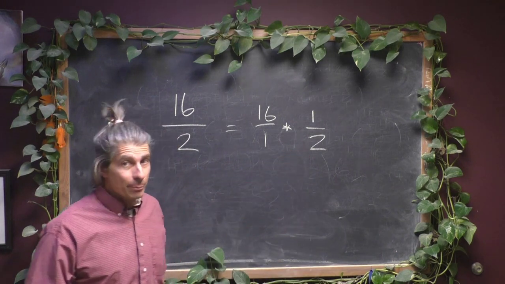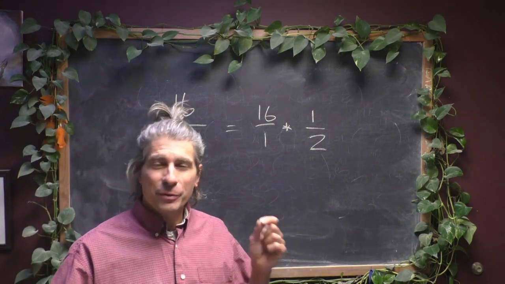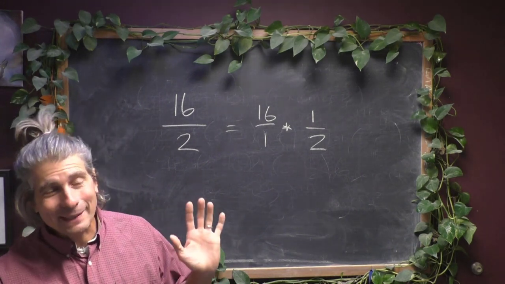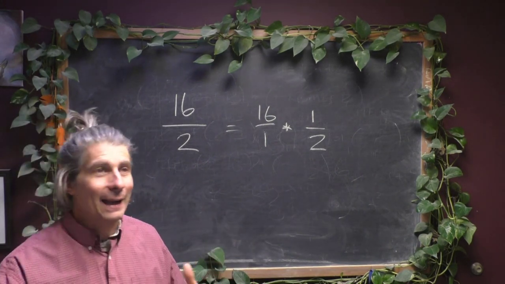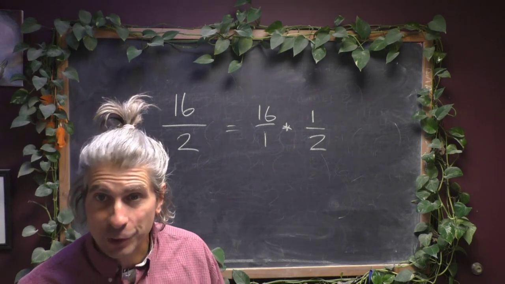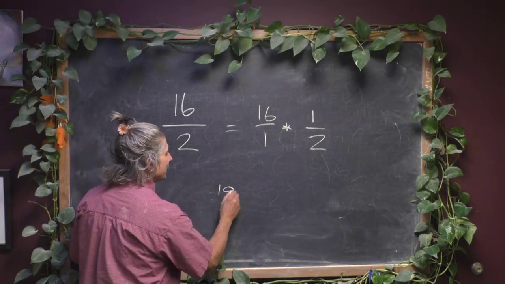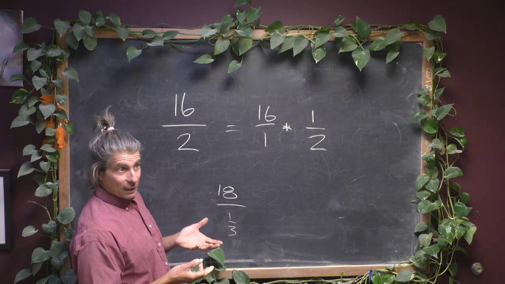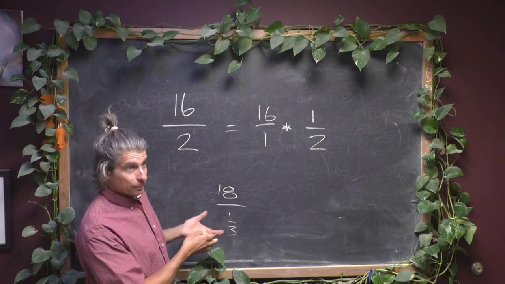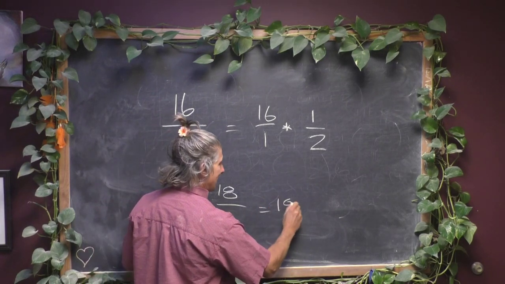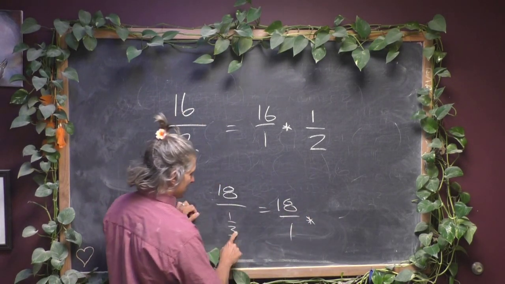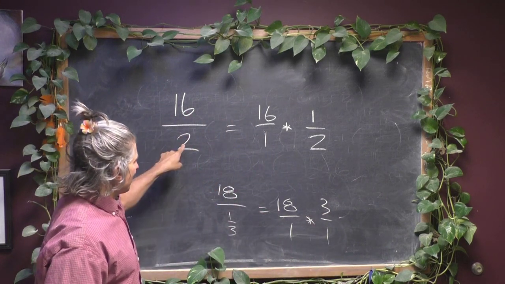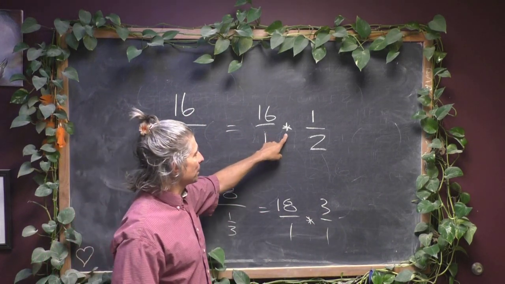Now you learned this at some point, many, many years ago, that when you divide by a number, it's the same as multiplying by a reciprocal. When you did it back then, it was probably under the guise of some silly fractional question like 18 divided by a third. But still, it's the same, because you can rewrite that as 18 over 1 times the reciprocal of 1/3, which is 3 over 1. So division by a number is the same thing as multiplication.